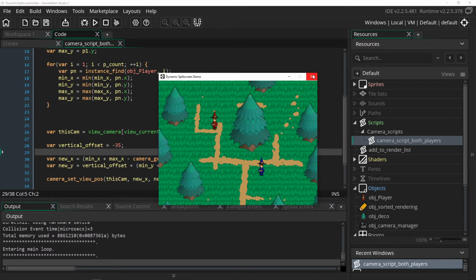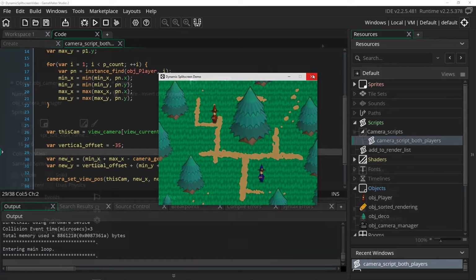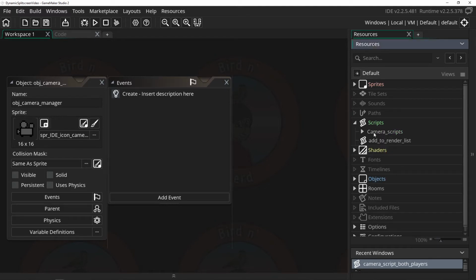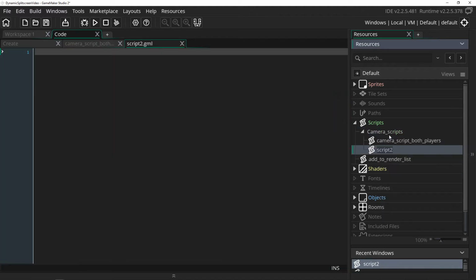Now we need to set up the split view cameras so that they follow the players individually. And then once all the cameras are set up, we can focus on making the camera modes change depending on the distance between the two players. Let's get into setting up the views for the individual players when they're separated, the split screen cameras. So we'll need another camera script to start with. And I will call it camera script, just individual players, I guess, since that's what it describes.